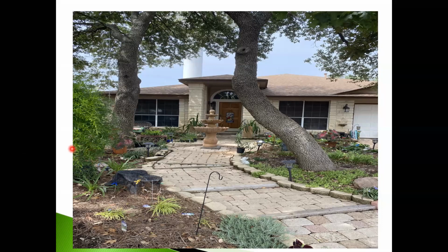I have a bench there, and I have some stepping stones out this way that you can't see. I put in a water feature in my yard, and like I said, my hardscape has to be redone, but that's what I've got going there so far. So you can see that.